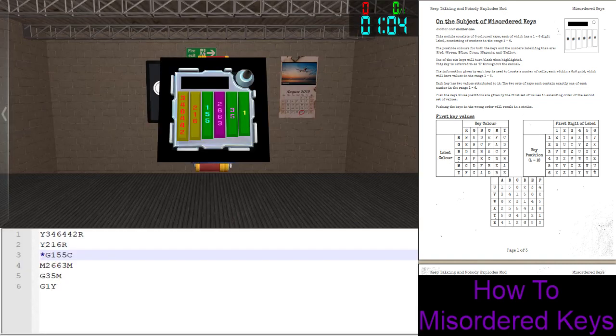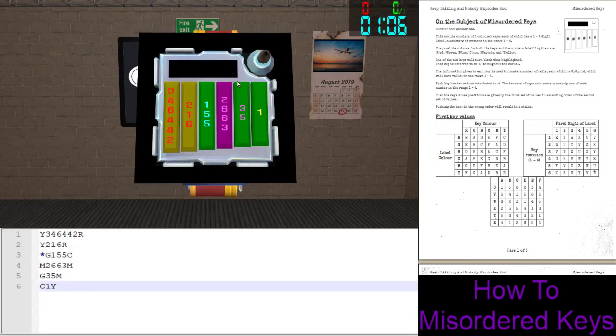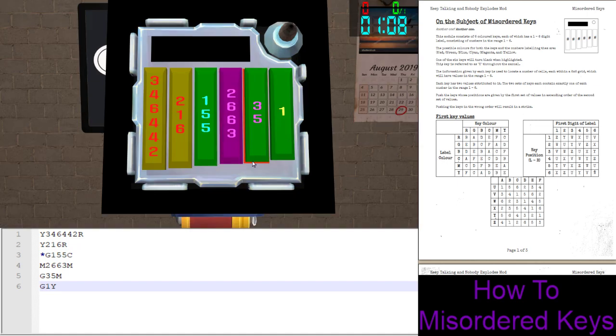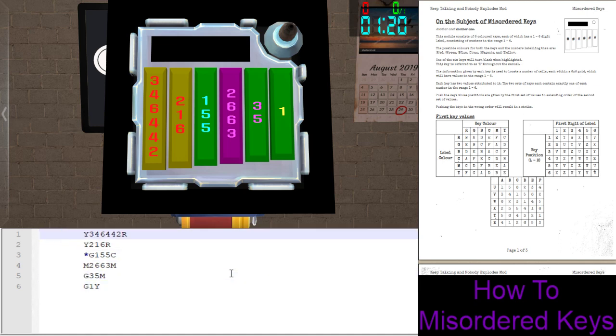Alright, pause the video here, take a moment, see if you can figure it out, and we'll pop back in and we'll see how to do it. Alright, if you need more time, pause your video again. But here is what we have for the module. So, first off, we need to find that first key value. Kind of drives a lot of the second value rules.